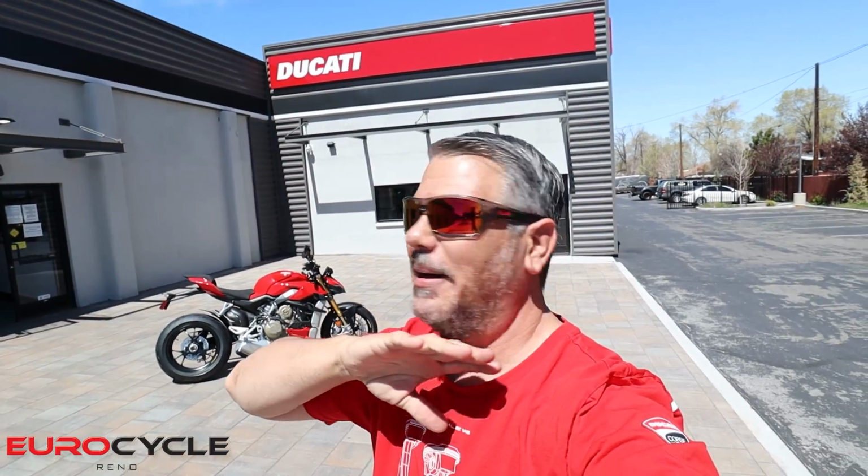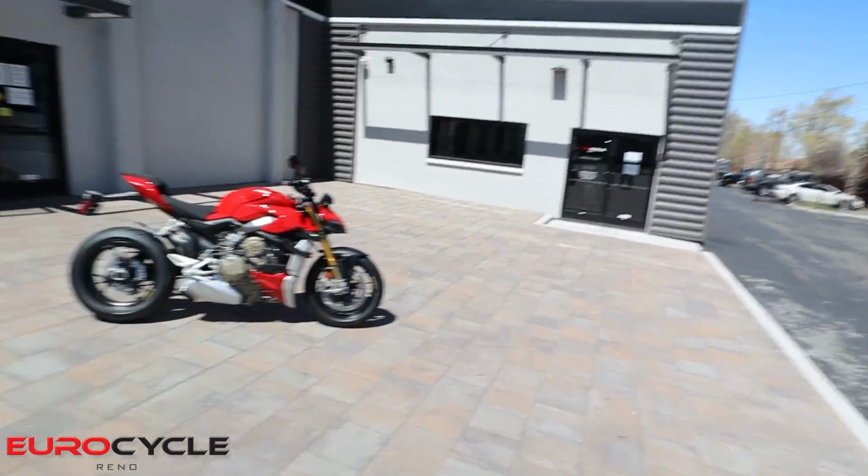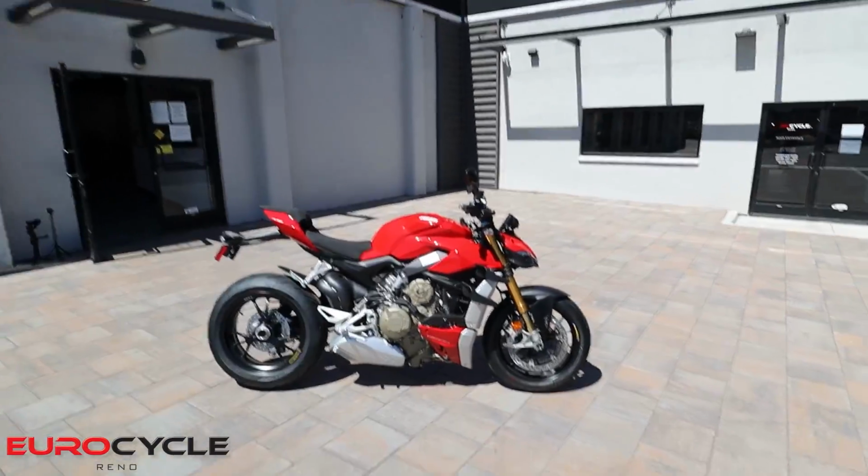All right, you guys, we've got it all uncrated. He went back, topped off all the fluids, made sure everything was good. He did have to start it, but we're gonna get a fresh start right now. And I'll be honest, me and Bogner were looking around for the last like 5 minutes on the bike to see if there was anything majorly different, but I don't think there is. But let's take a nice up close look again at this bike.